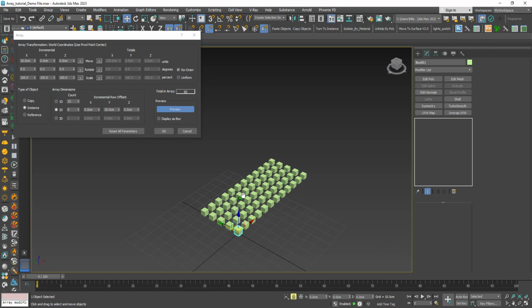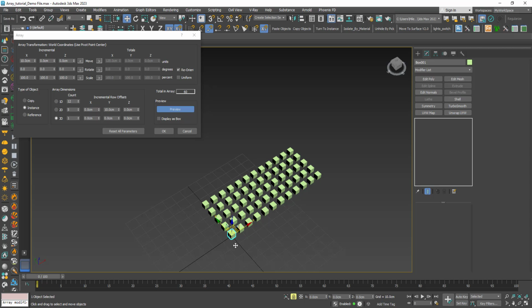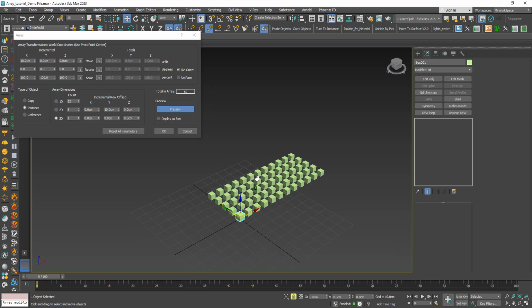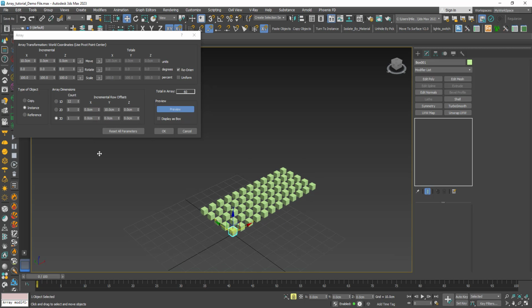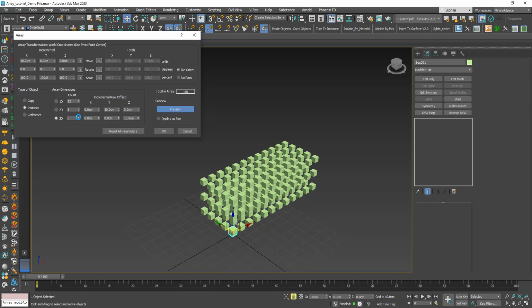So what is a three-dimension array? For the three-dimension, you take the product of the 2D, the whole thing, as one unit, and create a copy from it in the X, Y, and Z direction. So let's start with the Z direction, let's say 15. I will leave the Y and X at 0 and increase the number of copies.